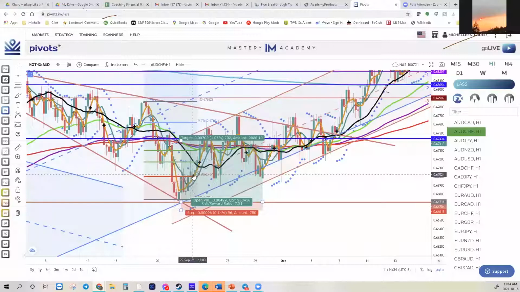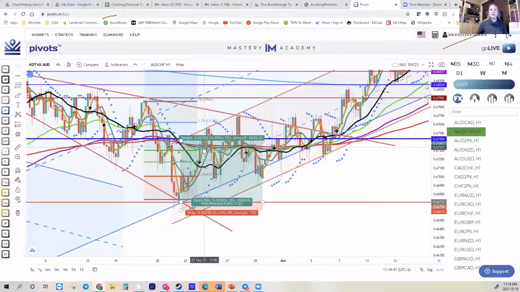And lots of times what I'll do is every time it goes 20 pips in profit, I'll move my stop to profit. And then as it continues to move up, I will continue to move my stop up in profit. So if I'm just taking this trade here, I might have got kicked out of this trade in profit here. And then I could have looked for a re-entry. Where's my re-entry? My re-entry is here off of the 4 and off of the 8 here, because it's likely to come down, reject, and then push up again. So I could have taken another position here and gotten in again, try and catch more pips again.